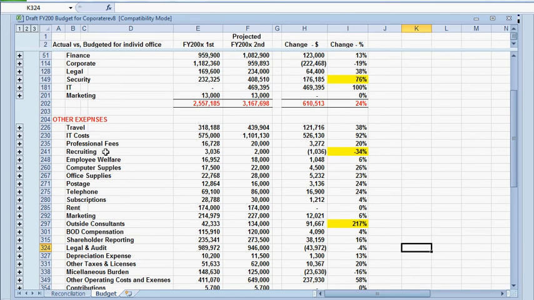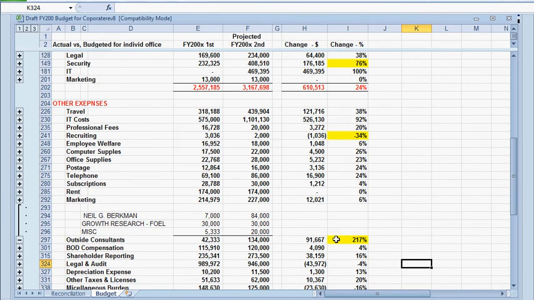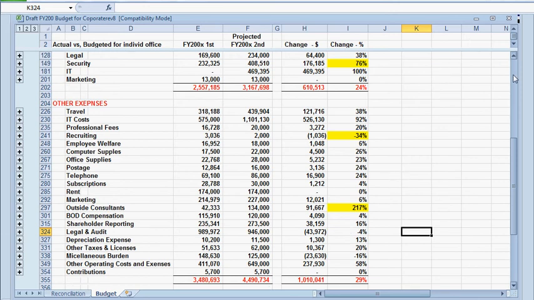And then recruiting was a negative 34%, and that had to do with one of the reasons why two or three of those offices were so forecasted down: we didn't have the right personnel or couldn't find the personnel to work on those jobs, and so that affected some of the projects themselves. Because of that, our outside consultants fee ends up being a lot higher, as you can see here, at 217% of what we're actually budgeting for. So those are some of the main reasons for the difference of the forecast compared to the budget on this previous slide.